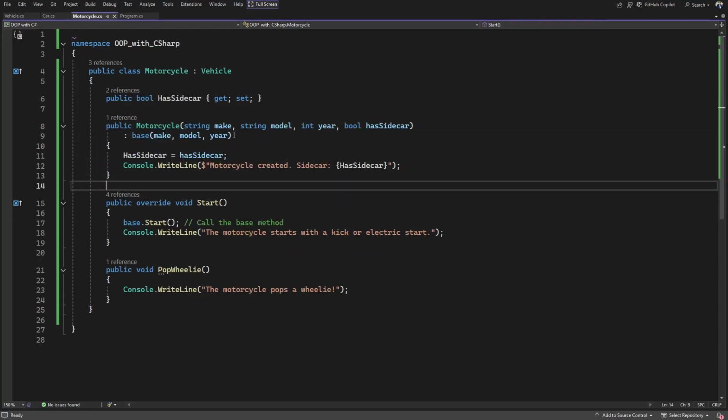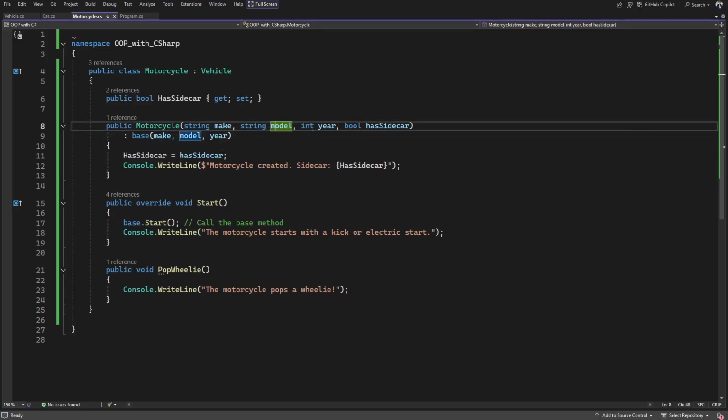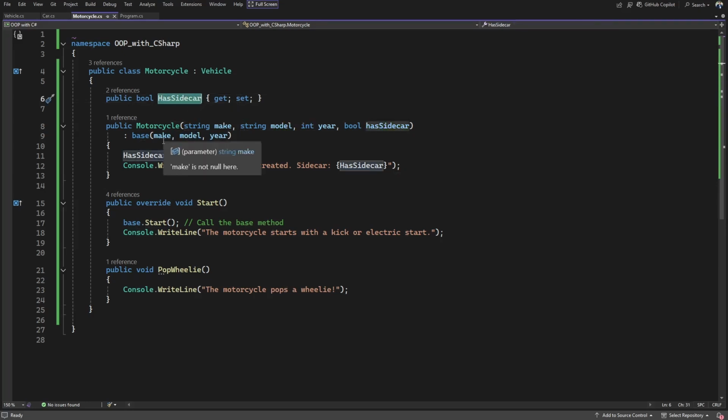So in the same way, we have a Motorcycle class, which takes in make, model, year, and has a sidecar, which is a specific property for the Motorcycle class. The Motorcycle class also makes use of the base keyword to pass on these values to the parameterized constructor of the base class.